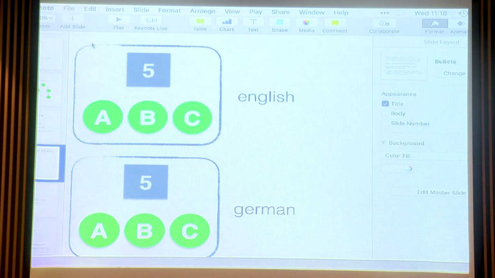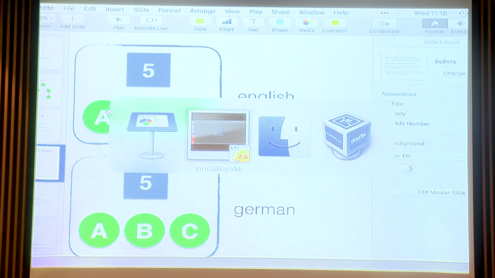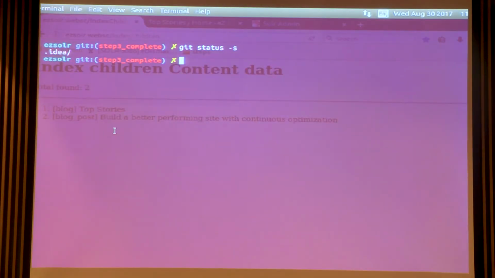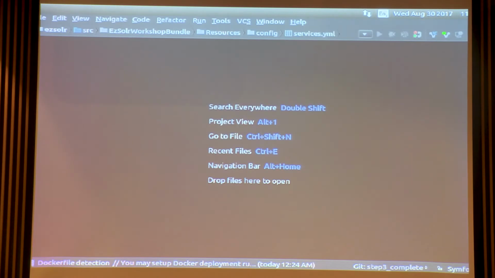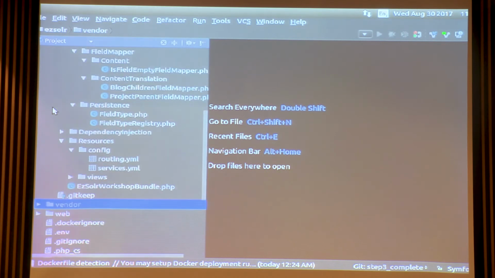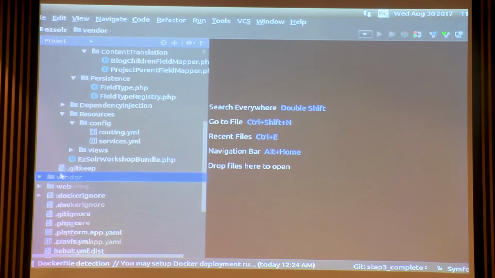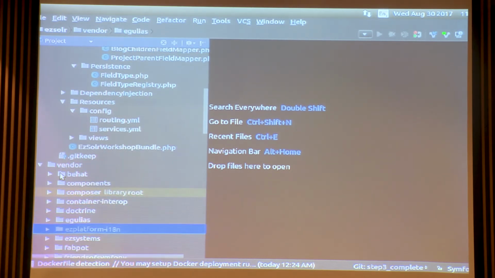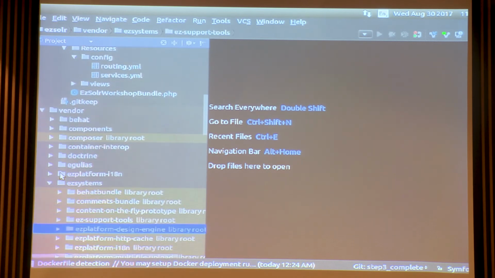Okay, in order to discover this, we will take a look at the indexing plugin, that is, the Field Mapper, which comes with the Solr search engine.